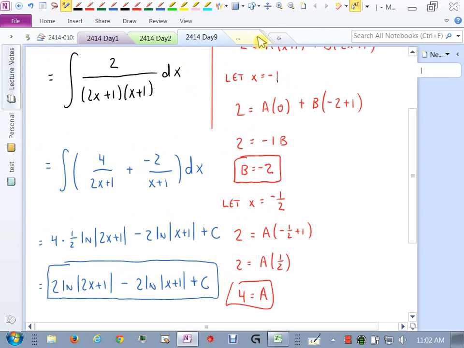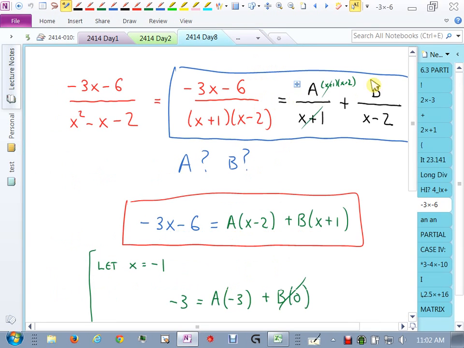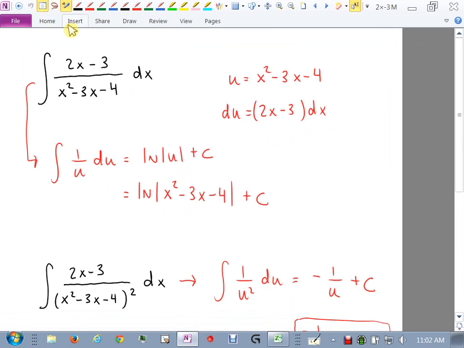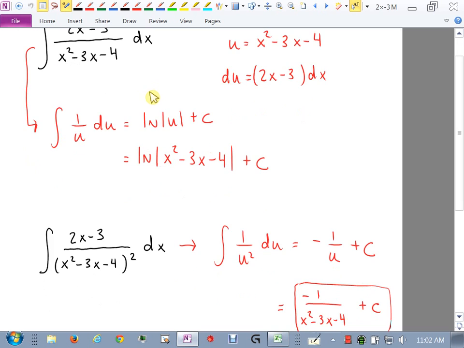I also want to point out from last class, just to remind you, that when we started off the class, we had this example where we had a quadratic, and above it we had a linear expression. What we saw here is that if you look at the bottom and make a basic substitution, use the bottom, then the derivative was right there on top, right? Remember that one? We were real happy about that because it was a real quick answer.